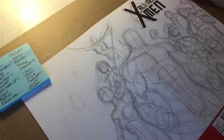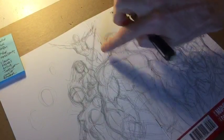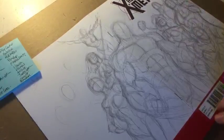Is this double page spread the front and back of the cover or just the front? It is the front and the back. This is the front. Here are the staples. And this is the back.